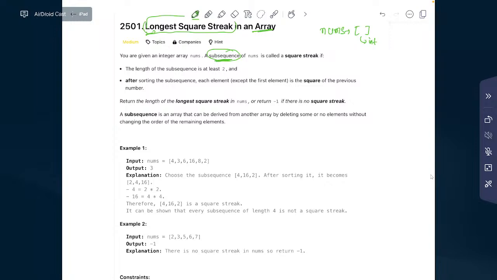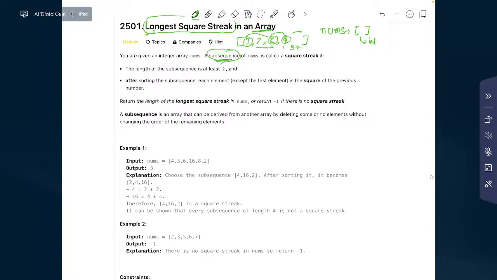Sequence means like if there is an array, let's say it is like this. Sequence will mean, in my opinion, any random sequence. Sequence is basically sequential movement, right? So we can choose a few elements, and when we write them in sequence, it would be like in ascending order or something. So in this case, it will be written like 1, 3, 4. And a subsequence is basically any sequence out of all the sequences possible from this array, subsequence will be one of them, right?